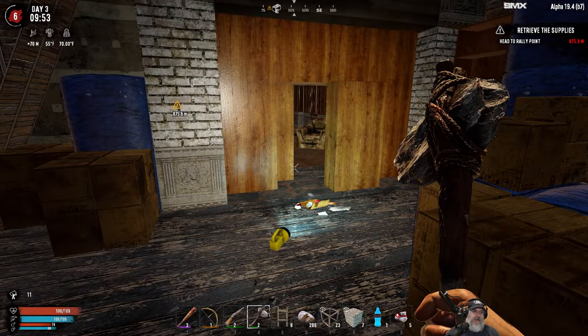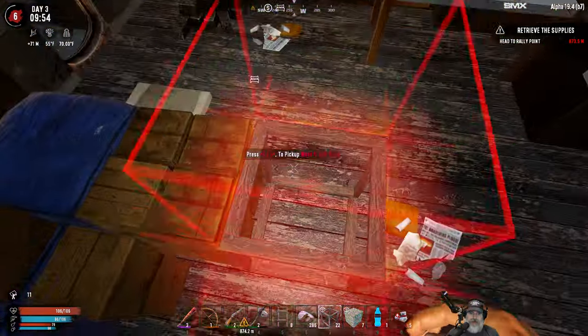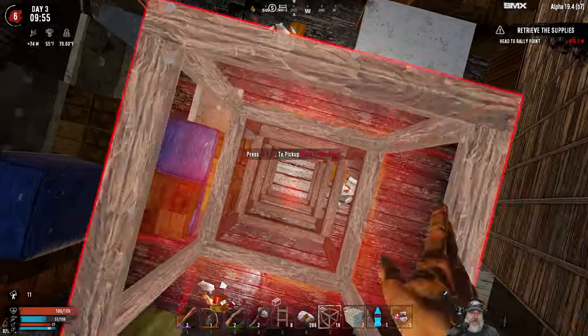All right, guys, that is it for looting the attic, except for we do have the secret that's above the master bedroom. So let's hop up there and grab that really quick.